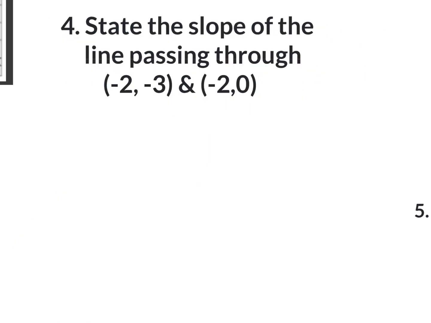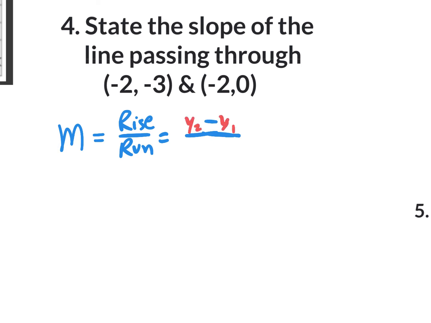Another question where we're asking for the slope given 2 points. We all know that the slope is really the rise over run, and we all know that to find the rise, you're really finding the difference in your y values, y2 minus y1, and to find the run, you're actually finding the difference in between your x values, x2 and x1. And we should all know that the coordinates are really x and y values, and the first coordinate, we're going to call it x1, y1. The second coordinate, we're going to call it x2, y2.